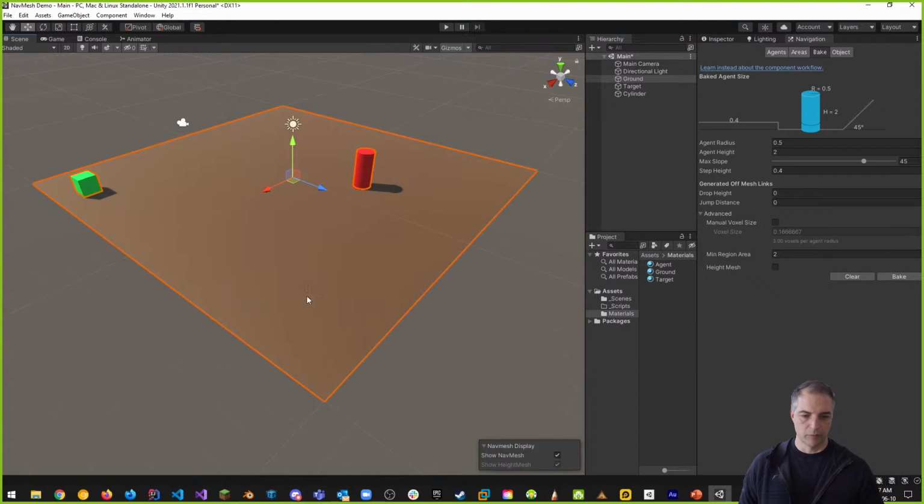So this is what I want to do here. I want to bake my navigation mesh. We don't want to bake it in real time. We want to bake it beforehand. So we want to select a floor where we can have our object baked. So when I select this, I want to bake my object and it's going to be done. Okay, and that's what I want to do.